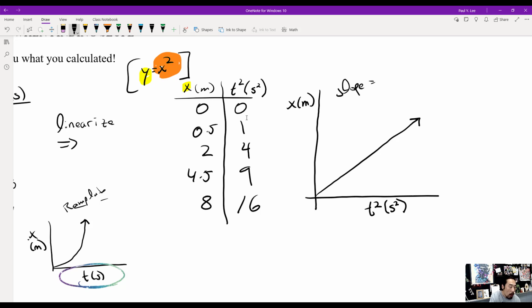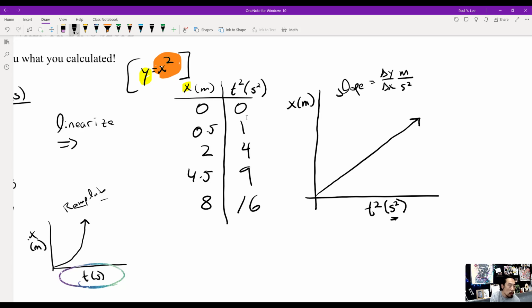So if you remember, one of the things that we talk about in class is that if you do change in y-axis over change in the x-axis, and you look at the units, it will tell you what the slope represents. Okay, and so for here, we have m for meters, which is the y-axis, and we have seconds squared, which is the change in the x-axis.